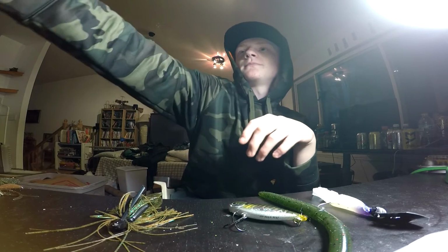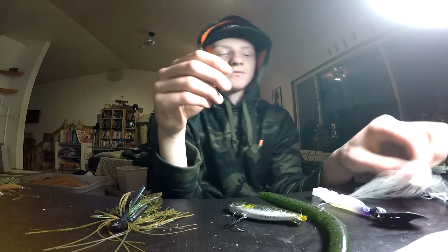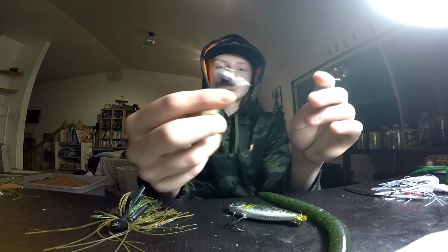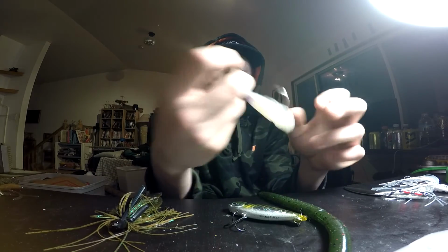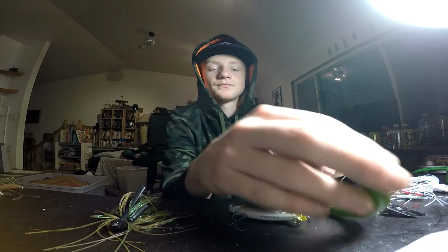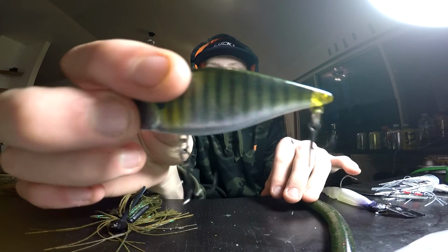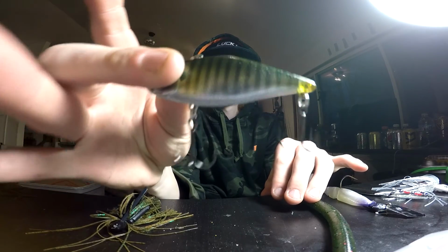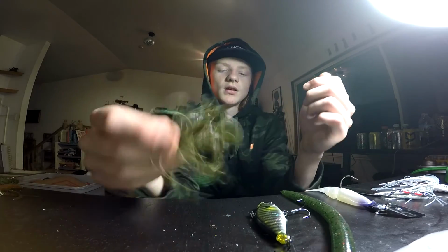Just this little arrangement of deals. Just a 3/8 ounce spinnerbait, 3/8 ounce chatter swim, or chatterbait. You can throw the chatterbait too, but I call it chatter swim if you put that swim bait on it. The big old Cinco, the 8-inch. The Lucky Craft LV500. And then just a brown or a black jig. And that should have you covered.